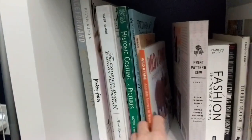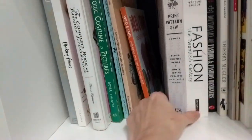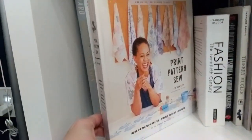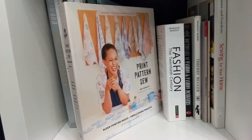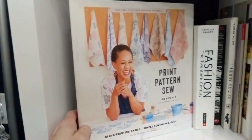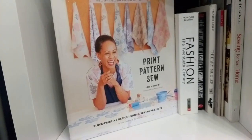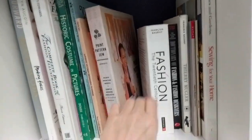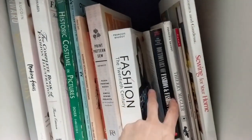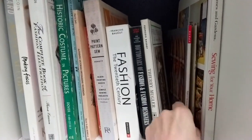We'll skip this one — that was me thinking I wanted to do needle felting and it didn't go so well. I want to try block printing at some point, and Jen Hewitt is a really cool artist who makes beautiful block prints — this book tells you how to do it, so I'm saving that for the future. Then there's another fashion dictionary book and another book on a fashion designer I liked.